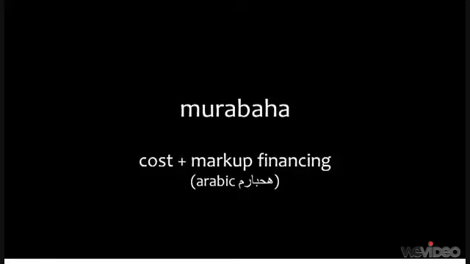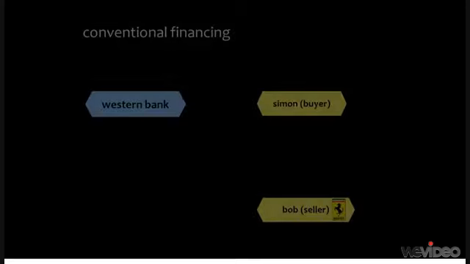Murabaha is a particular kind of sale where the seller discloses its cost and markup to the buyer. The simplest example is if you go to an Islamic store and see a bag of potatoes that cost $2 but the sales price is $3. That's a very simple Murabaha transaction. In the commercial world, Murabaha financing is the most common type of transaction and is slightly more complex, so I'll be focusing on that today.